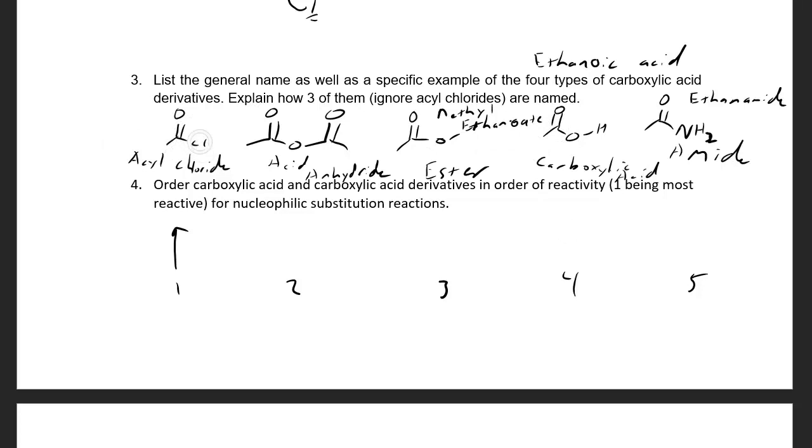The acyl chloride is ranked first. When we kick off our conjugate base, that chlorine with a negative charge is by far the most stable. Now the acid anhydride is remarkably stable as well. So once we attack this carbonyl carbon and we kick off our leaving group, in this case, our leaving group is Cl minus, very stable. In this case, our leaving group is essentially a deprotonated carboxylic acid. So our leaving group is a carboxylate anion.